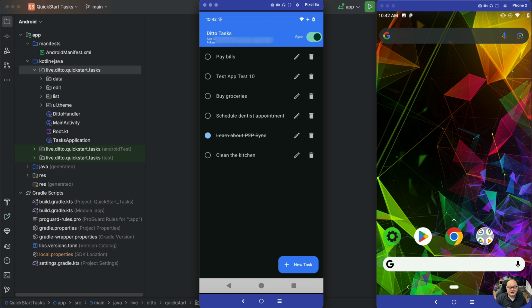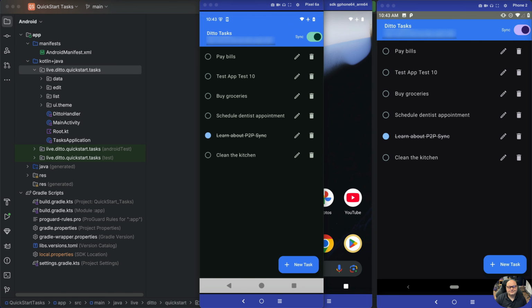Now that I have the app running on my Pixel phone, I'm going to stop and go ahead and push the app to my other phone. With the app running on both devices, we can now make some changes to see how long it takes for the app to transfer from the local device to Big Peer, and then back down to the other device. I'll start by changing information on the Pixel 6a.